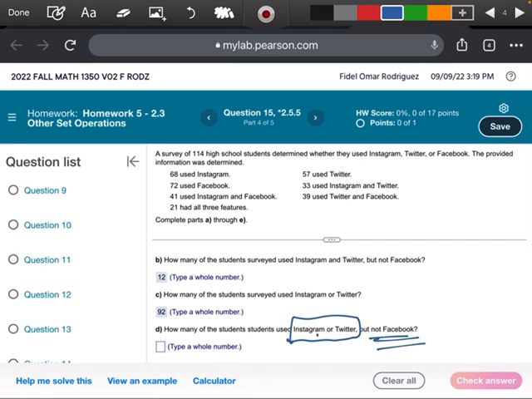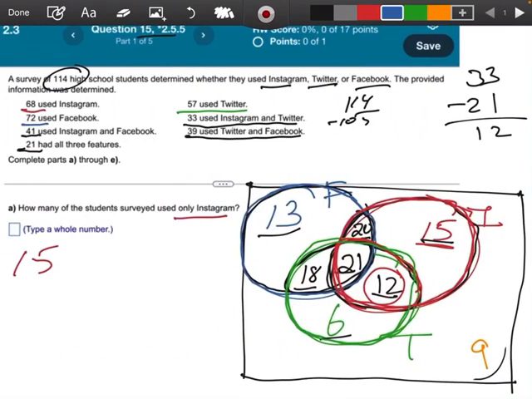Here is Twitter. We want to use the numbers that are in that red circle and the green circle, but that are not in the blue. So look, I'm going to use 6, I'm going to use 12, and I'm going to use 15. Okay? So let me add those numbers. So I'm just doing this on my phone calculator, you guys. 6 plus 12 plus 15 is 33. Okay? So right here, y'all, I'm going to type in a 33, okay?